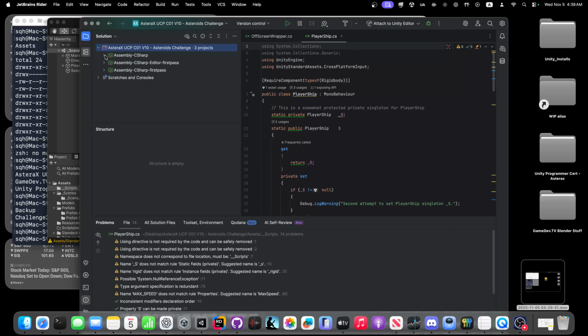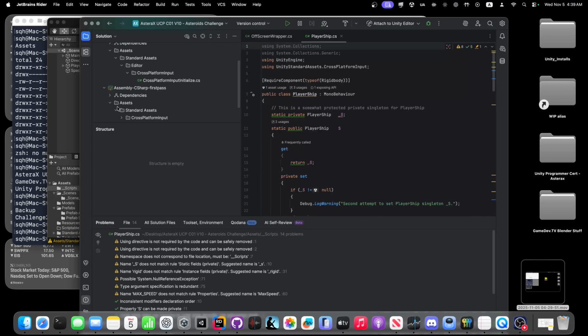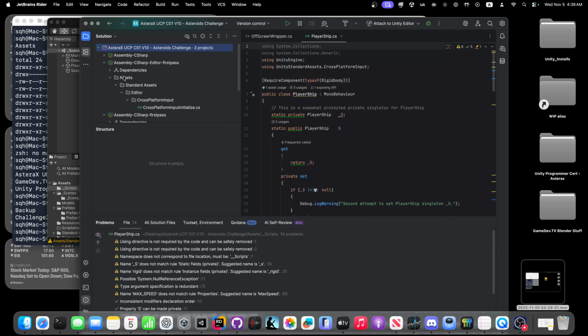living. And we have these first pass. These are also generated assemblies. We have standard assets editor, and we have the standard assets. Now, these are generated.